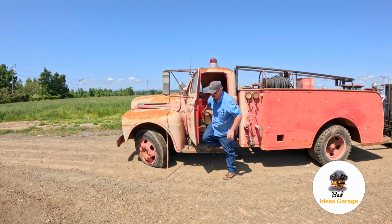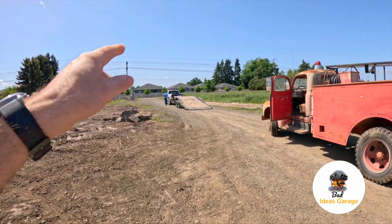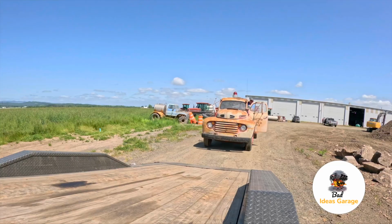All right, yeah. No, I'm not going to be able to turn that without it moving. All right. Oh, look at that. Magic. Tilting trailer. Oh, yeah. Makes our life easy. It does. I have genuinely no idea how to do any of this stuff, which is why we have the professionals.